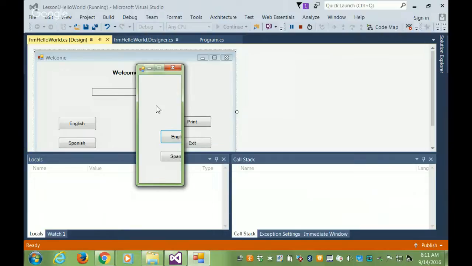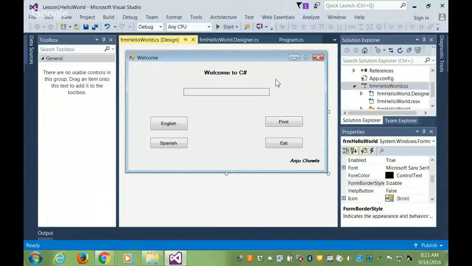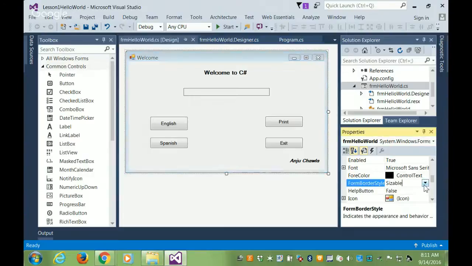I don't want to use my maximize box property in this one. Whatever you do, please see that you understand why and the purpose of doing it. Having done that, we'll change it back from sizable to fixed single if you like, fixed 3D, fixed dialog, they're the same thing, whatever you like, okay?